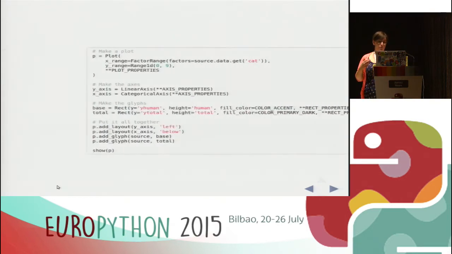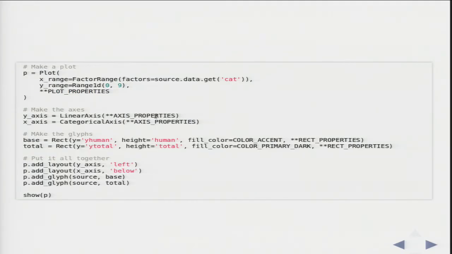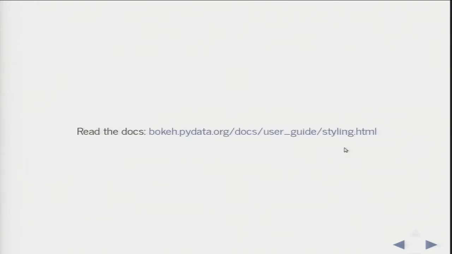And then when I come to build my plot in models, it actually starts to look quite clean. I just make a plot and I put in the plot properties. I make my two axes, they share all these common stylings. Again, I make my two rectangles, they share all these common stylings. And so this is why I like working with models, because I'm doing a lot of heavy customization typically, and I find this fairly clean as opposed to that big quite verbose version that you end up doing where you fix all the attributes on a chart. But each to their own, anything is possible.